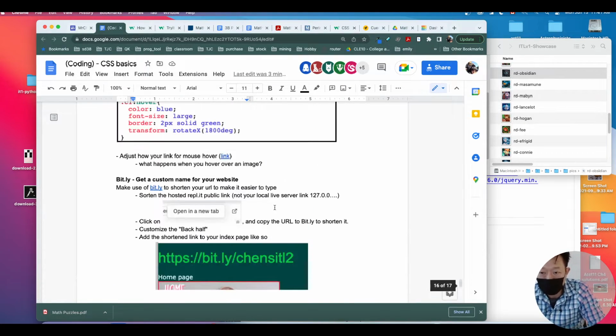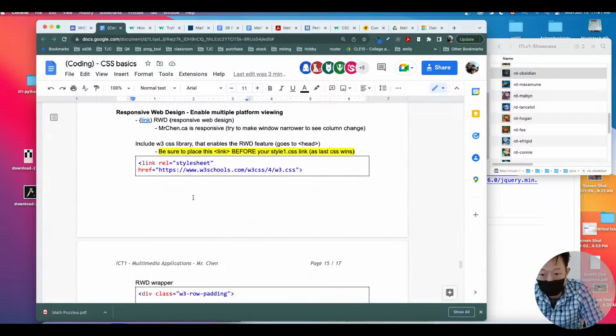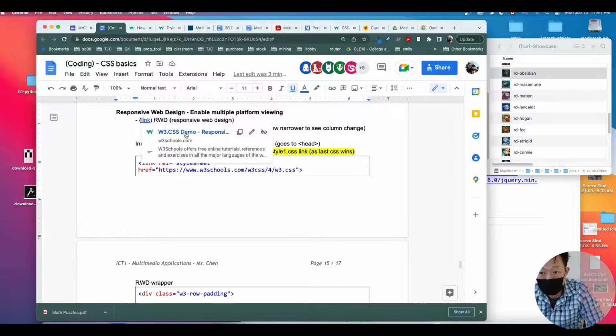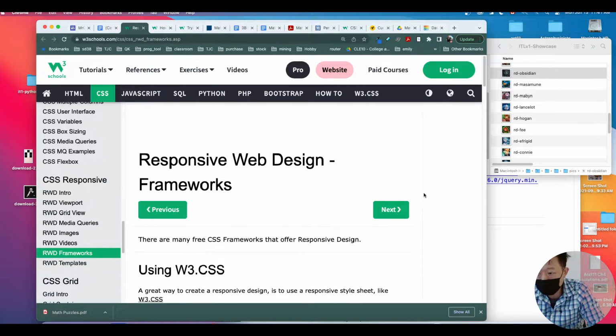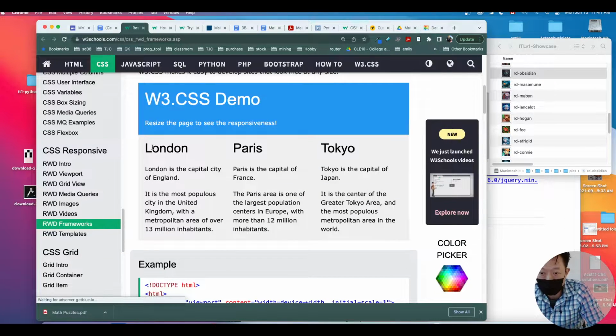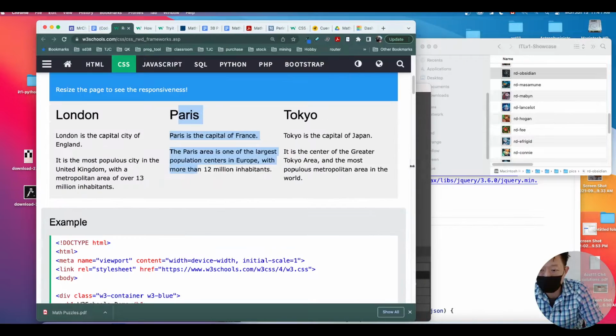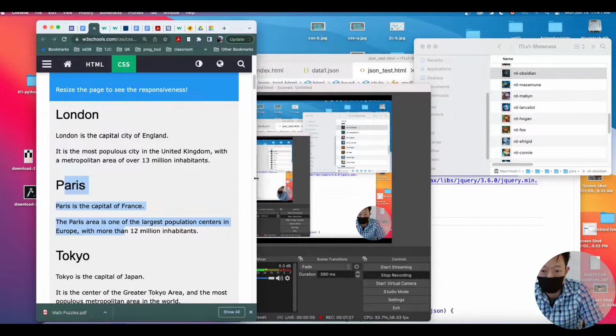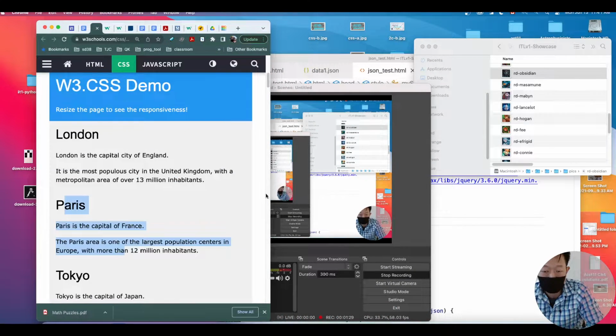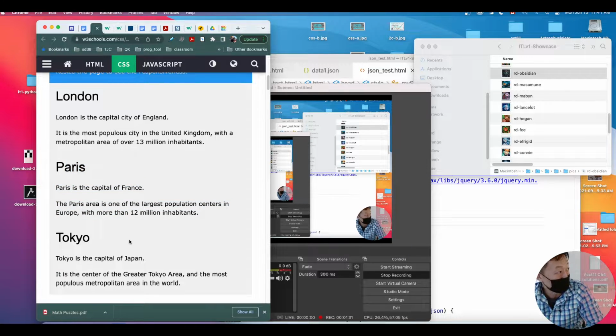All right, so first of all, responsive web design. If you were to go to this W3 site, you'll see an example where you have 3 columns when your screen is wide enough, but when your screen is narrow enough, it snaps to this up and down layout.